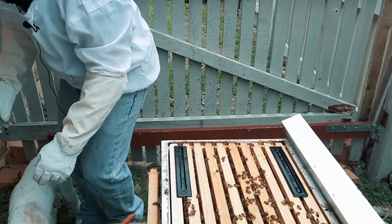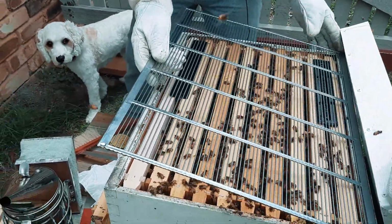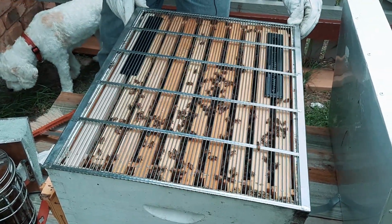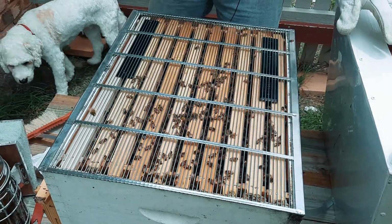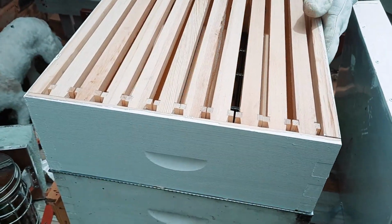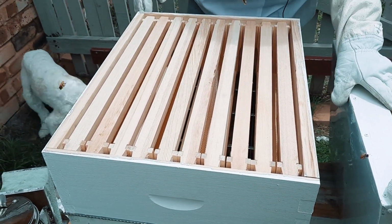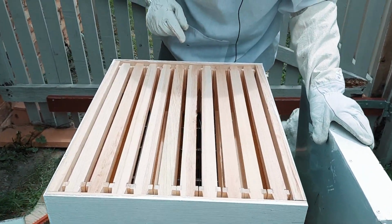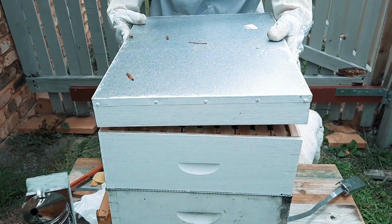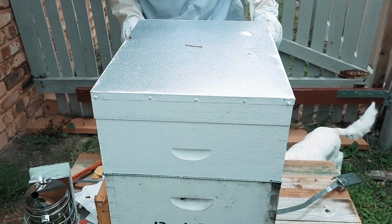So it's going to be the same deal again, but this time we've got our metal excluder. I'm going to put that on, careful not to crush any bees. And they're all staying off the edge for the moment, which is a good thing for me. We're going to get our super and put that on top. Like that, and we've already got bees coming up into it. That's an awesome sign. Chuck our lid on. Make sure it's all nice and square, and that's it.